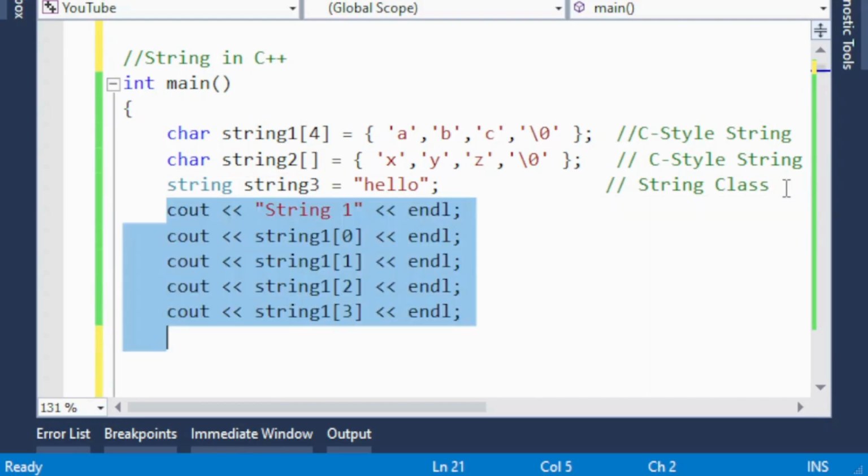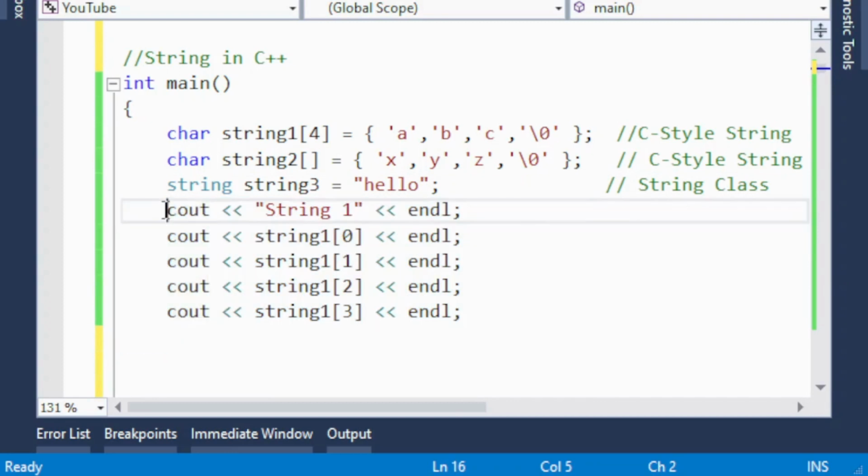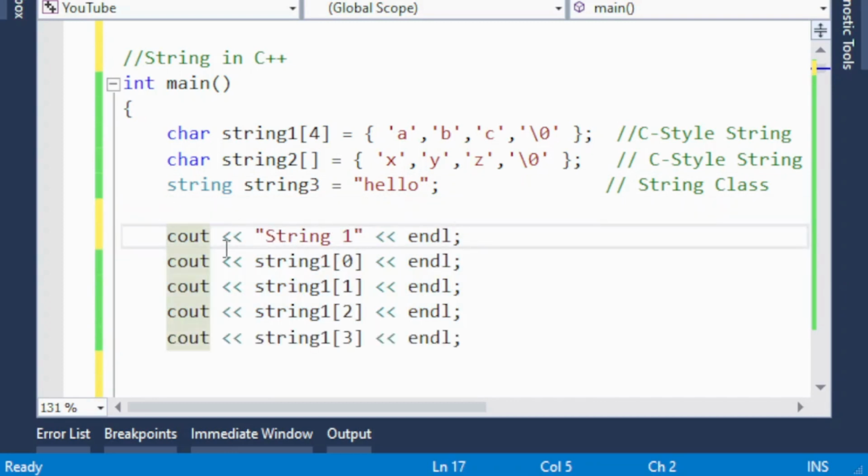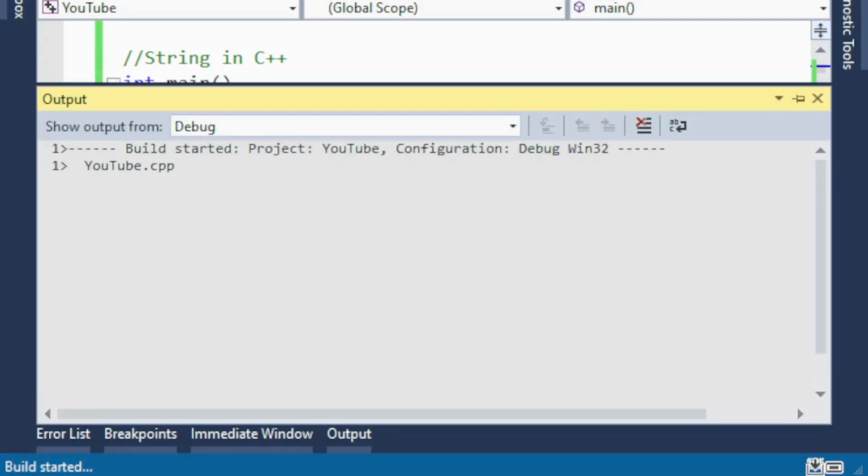This is what I actually want to display, that is cout string 1, and then I want to display the character at index 0, index 1, index 2, index 3. So at index 0 the character A lies, B at 1, C at 2, and the null character lies at index 3. But if I run this code, now look at what output will be there.